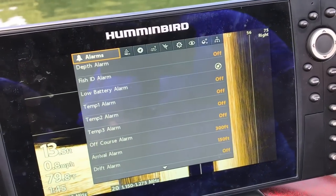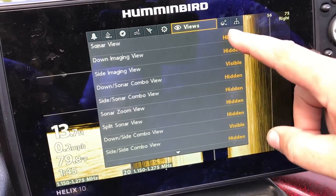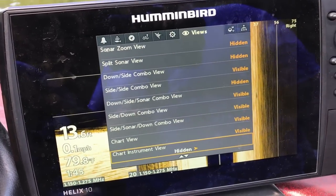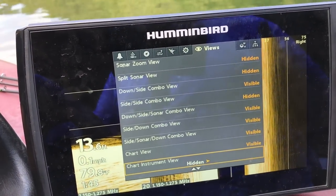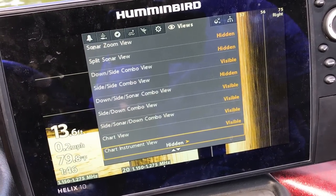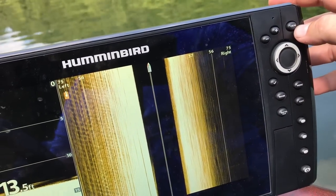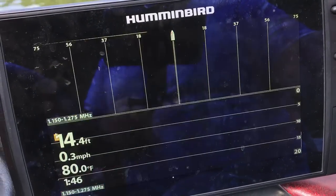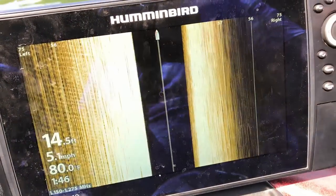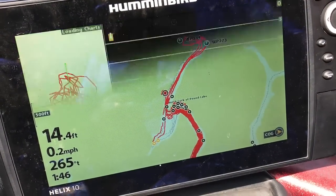The very first thing we're going to do is hit menu twice. The first thing I do is trim down the views — you can see I've got a lot of them hidden. I keep the ones I really think I'm going to use. As time goes on you'll realize you're not going to use even more of these. There's only one or two variations you're actually going to use — go ahead and hide them. That way when you hit the view button looking for a particular view, you're not cycling through all of them to find what you need.